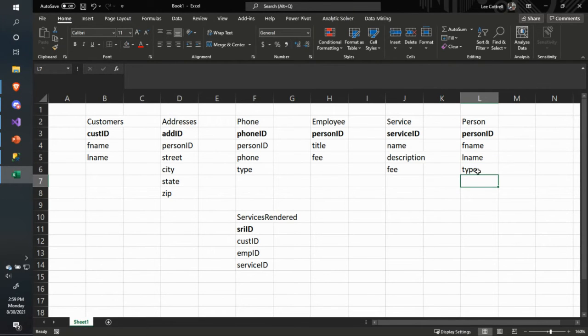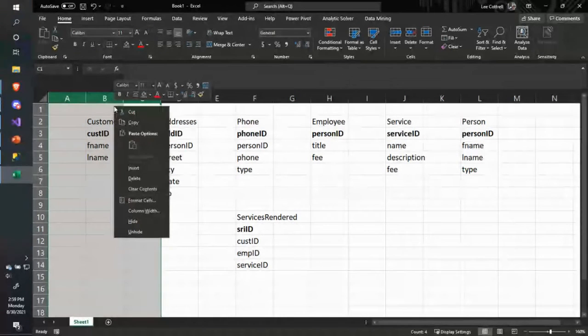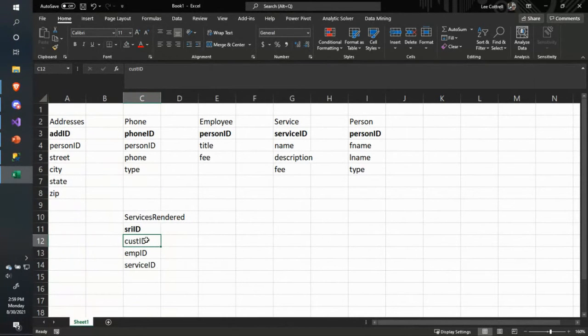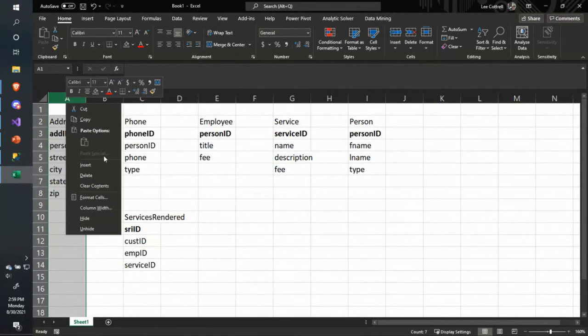We need a type there. So now let's get rid of customers. I'm going to leave them as customer ID and emp ID down here. We'll just get the joins right.